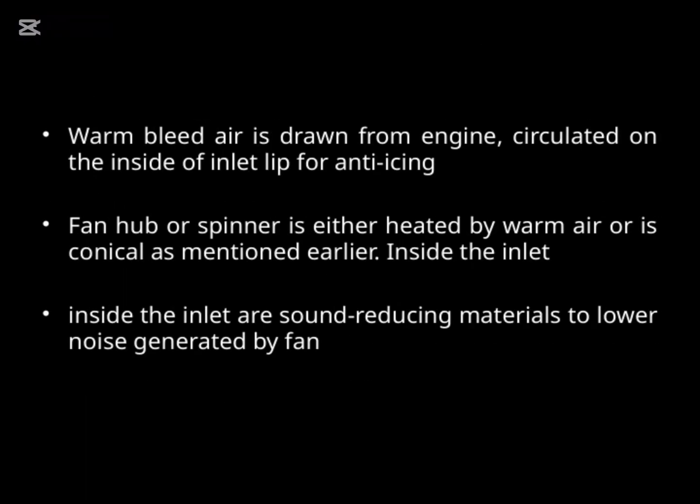Now, let's talk about how warm bleed air is used in the engine inlet. This warm air is drawn from the engine itself and circulated along the inside of the inlet lip. Its main purpose is to prevent ice from forming on the inlet, which is crucial for maintaining safe and efficient engine operation. Moving on to the fan hub or spinner, it can either be heated by this warm air or, as mentioned earlier, it might have a conical shape to help with aerodynamics and cooling.